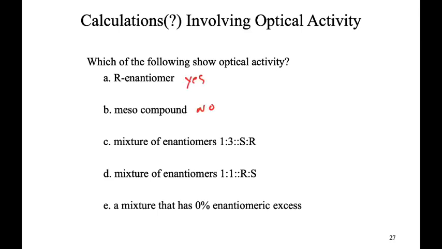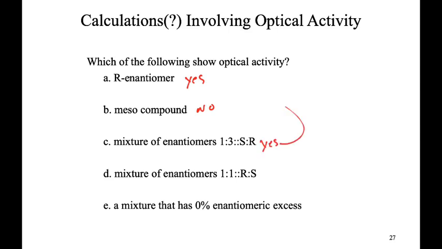How about a mixture of enantiomers? Should that have optical activity? Yes? Why? The ratio. It has to do with the ratio that comes out of it. Okay, that's an unequal ratio. So it'll see the S and then it'll get canceled out by one subset of the R's, but then I have an excess of R's, which means it's going to rotate.